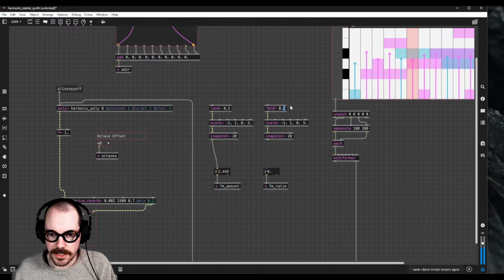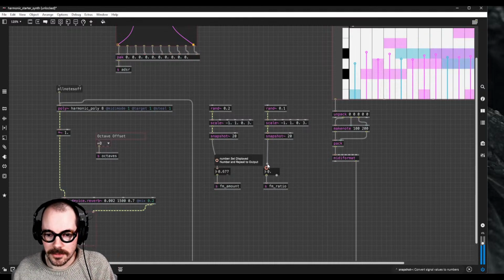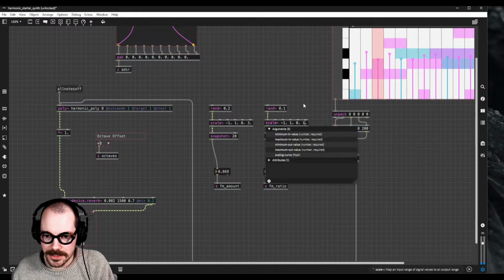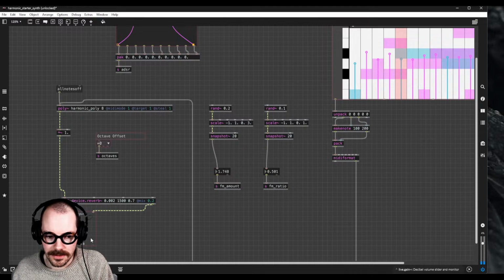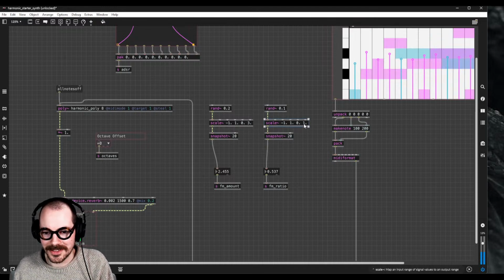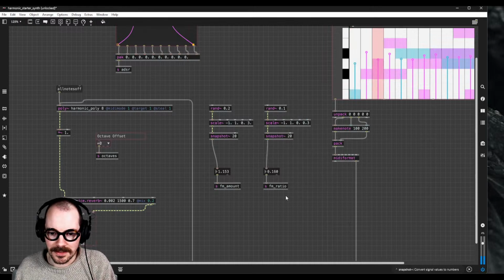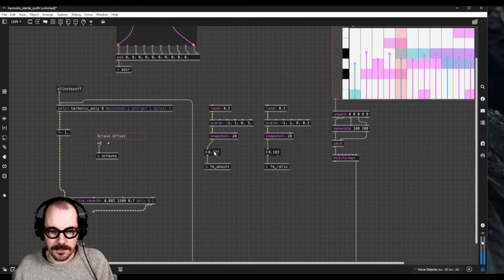Let's have this moving at a different rate. I know that's strictly not necessary because they're moving randomly and they're moving independently of each other, but I'm going to do that anyway. I'll take this. Ooh, apologies. Let's make that a little lower ratio. Let's just move from 0 to 1. In fact, let's move even lower. Let's go lower order FM here. Let's go 0.3 just to start with. So we've just got a little bit of something happening.